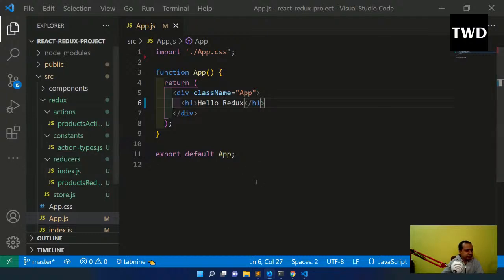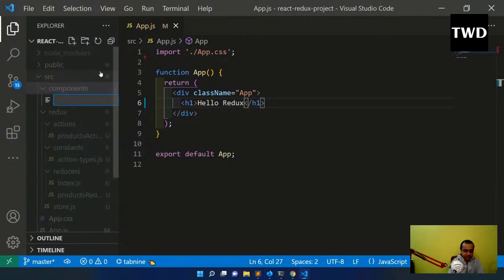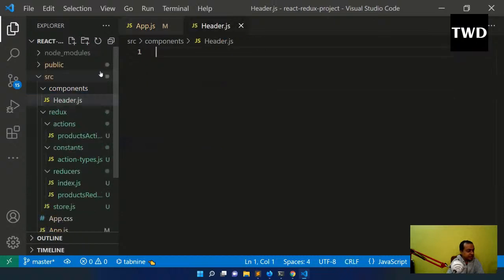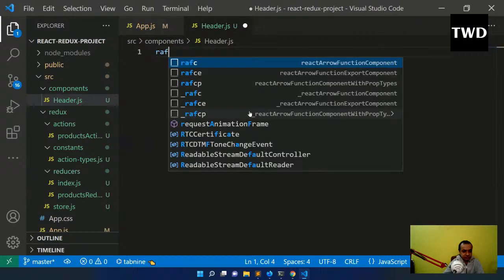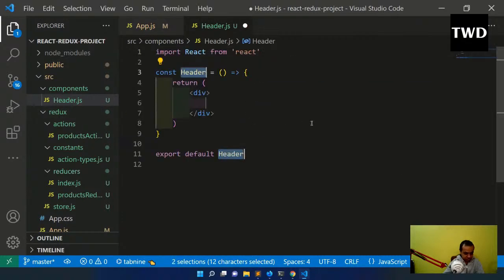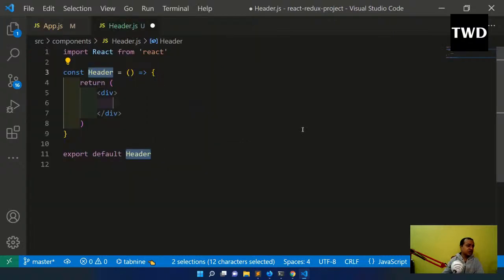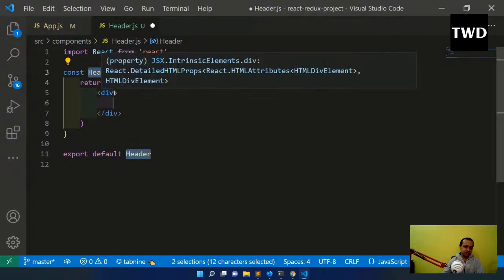So here we are, and I'm in the components folder. I will create a header.js file, and here I'll do RAFCE. Then we are going to use the semantic UI as I have told.